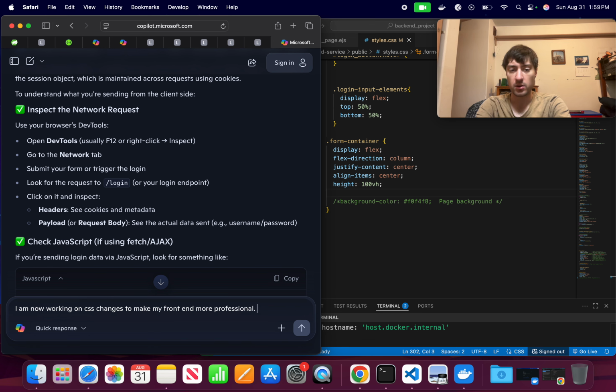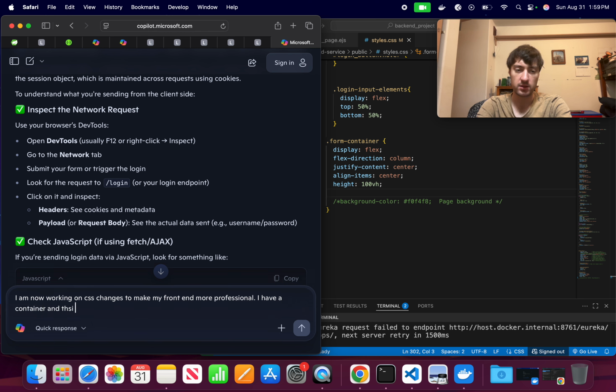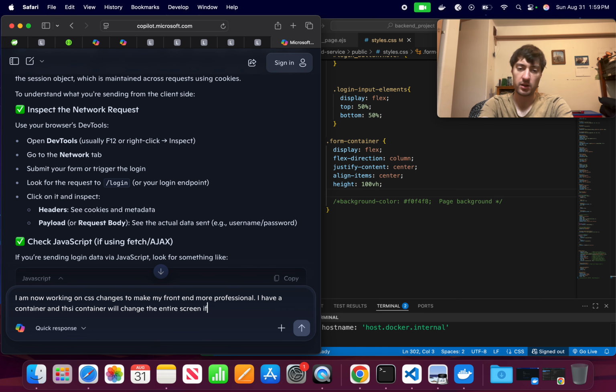I have a container, and this container will change the entire screen if I change the background.